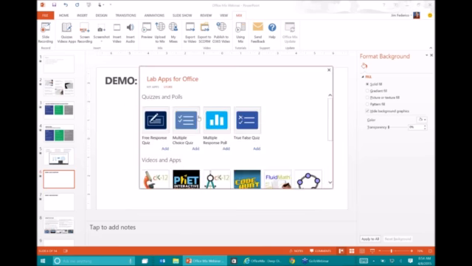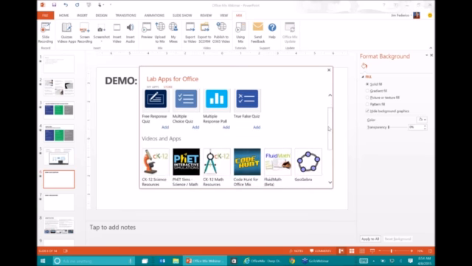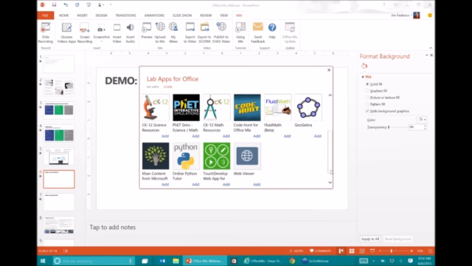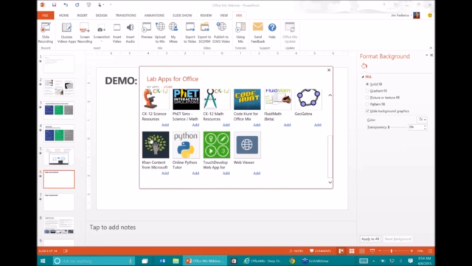So I'm going to choose a multiple choice quiz from our list of options. But let me show you some of the options that we provide. The first four are assessment and poll types. And then after that, what we've done is we've partnered with a variety of organizations that provide great education tools or great education content in a way that you can, with one click, embed lessons produced by others directly into your Office Mix. So for example, Khan Academy content can be easily imported and embedded within the Office Mix experience.